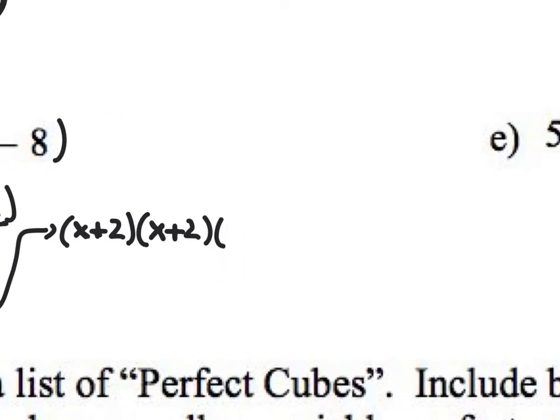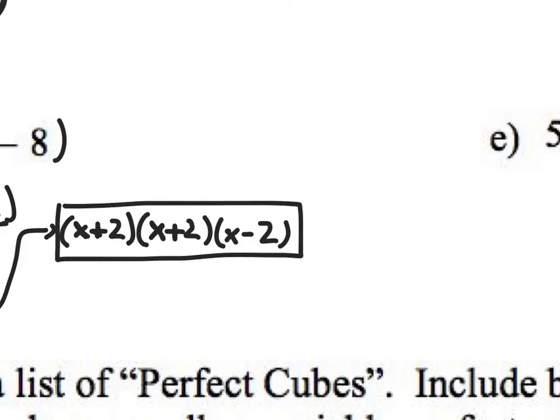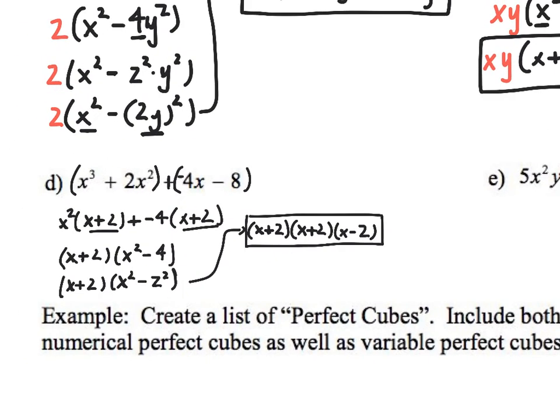And I'm done factoring. So we want to make sure that once we do the initial factoring process, we do continue to factor this down until we can't factor anything else. Okay, so if you get to this point and you're like, okay, it's done, well, no, this is still factorable. And you have to recognize that 4 is a perfect square and rewrite it, and then you get this part over here.